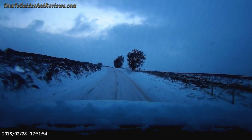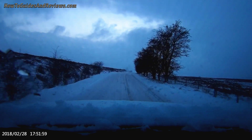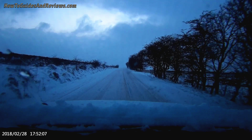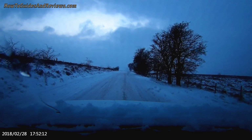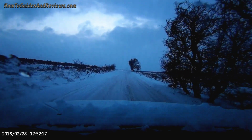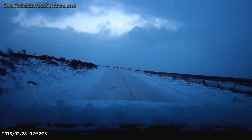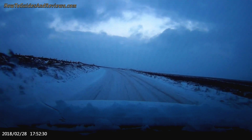Now we are getting into seriously bad weather. Going downhill as well, but the Land Rover is coping well. Now it's going at 28. I'm going to put the brake on hard. Anti-lock brakes work great. No issue braking. So far I've only experienced some slight wobbling, but no slippage. Steering is smooth.